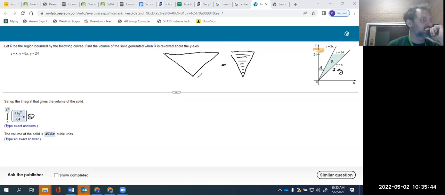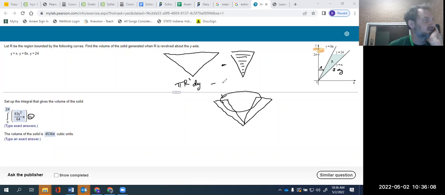And then that's going to give us this kind of cool V vase shapey thing where we go around in a circle here. Okay, so in other words, when I set this up, we can call the outer one pi r squared dy minus pi r squared dy, the inner one. And again, the r here needs to be expressed in terms of y.